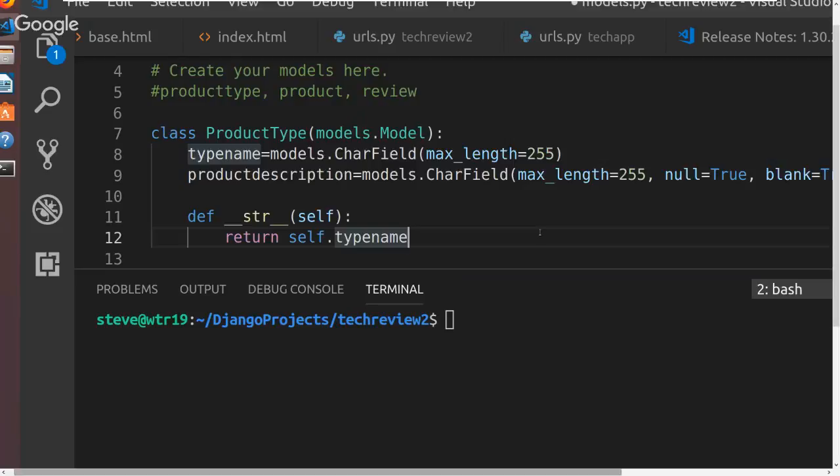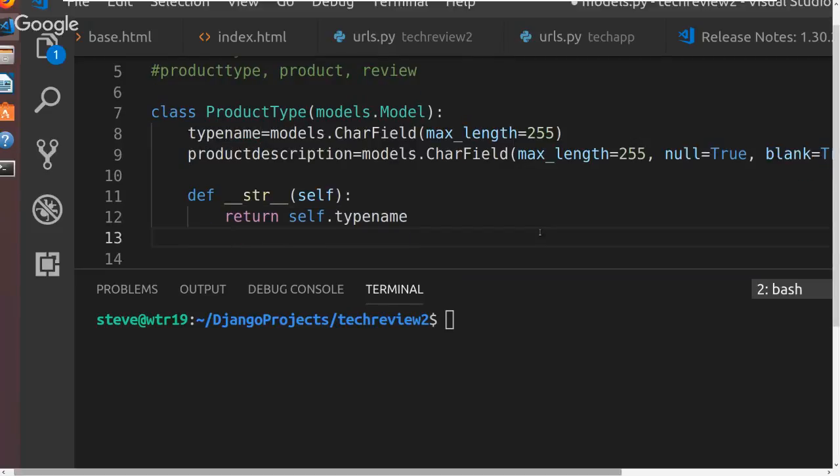Again, Python only partially implements object-oriented concepts, and this is one of the weird things they do to get around some of the other things. If you just did return type name, it would not recognize it as belonging to the class, and it would give an error.